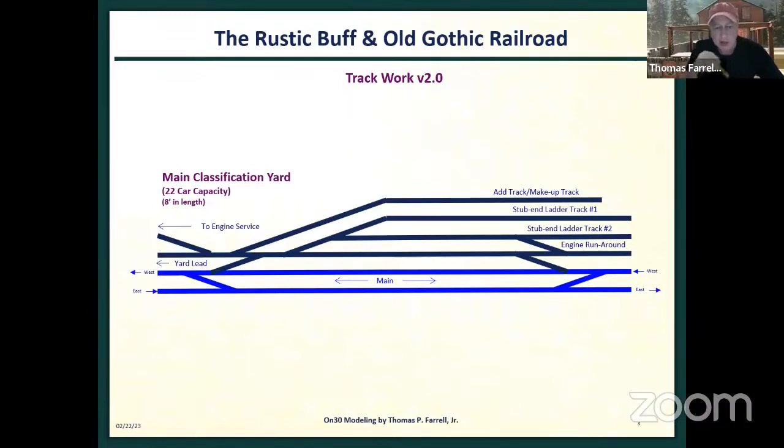One of the other things that I just recently decided was to have a double track main line. Now, I model On30 narrow gauge. It's probably unheard of to have a double track main line, but my railroad, my rules. I'm designing this layout for two purposes. One, I just love watching trains go round and round. So a double track main line will give me the ability to run 2 trains in one direction and 2 trains in another without them running into one another. And then the layout is designed for operation. So the double track main line can be used as a double track or as passing sidings. We could set it up that way.